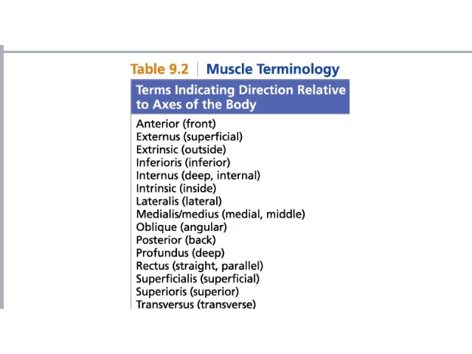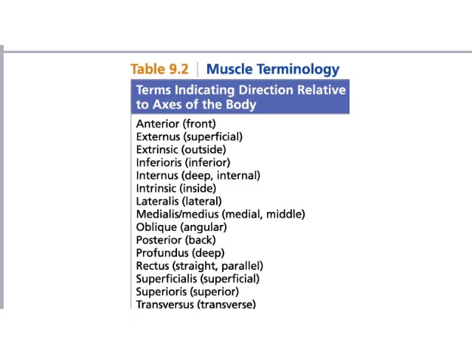So these are some of the other words that will help you understand either the direction that the muscle is moving, or the orientation of the muscle, or it may tell you where the muscle is located, or it may tell you what the muscle does. So let's go through some of these. I'll just pronounce them for you, but you'll need to memorize them, and you're going to see them over and over as we learn the names of the muscles.